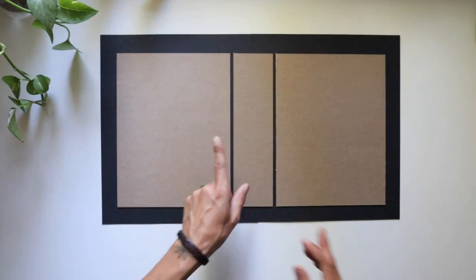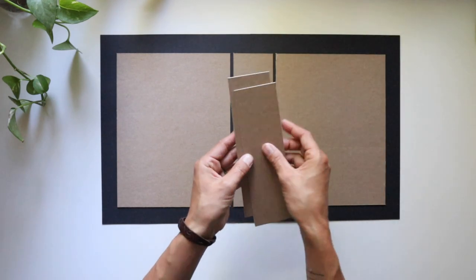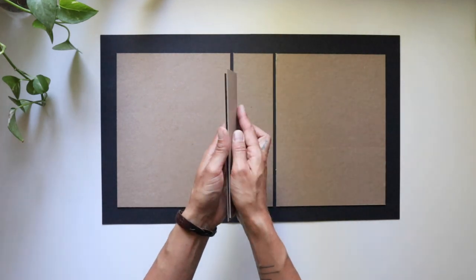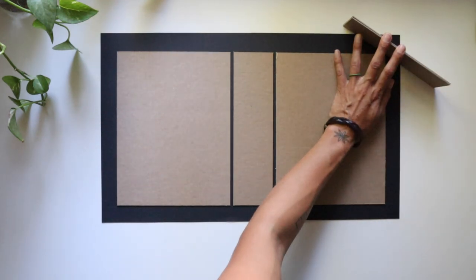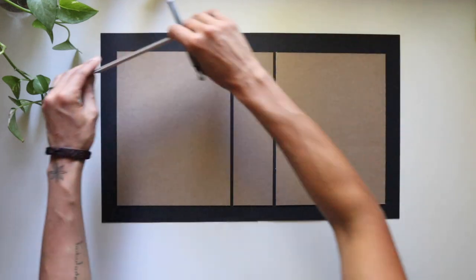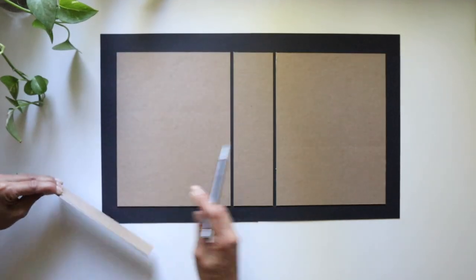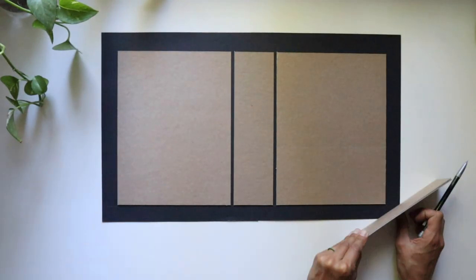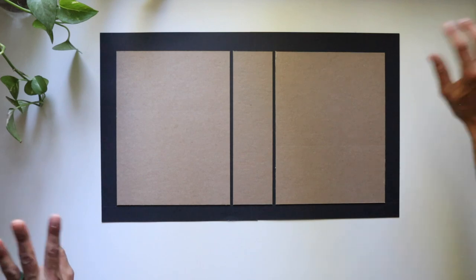So now I need to miter my corners. The best way to do that for me is just to get 2 more scrap sheets and stack them together, this time just 2. And then I put them right in the corner and I get my pencil out and I draw a line on the outside edge. And that indicates to me where to trim and where to stop laying my tape once I get there. And that's a bingo. It's so awesome, we just use what we already have.